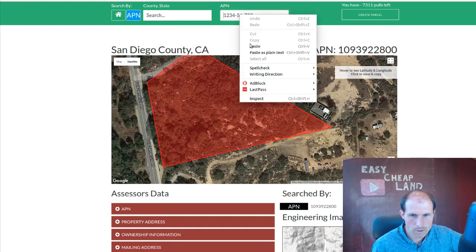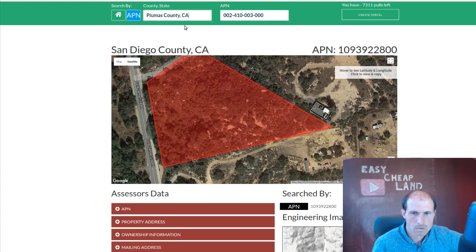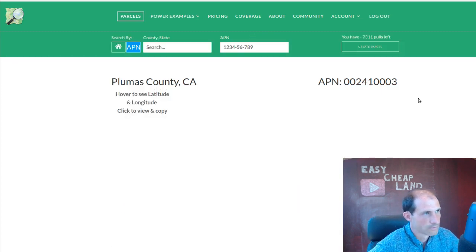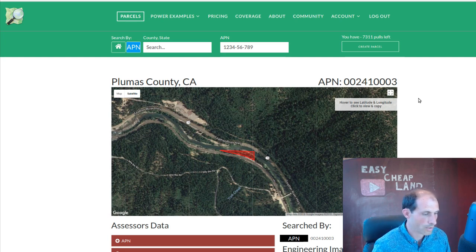This is Plumas County. Let's see what Plumas County brings up. I thought I'd be scratching some off the list here, guys, but I'm just queuing up more of them for later. I mean, the prices, I could probably get that San Diego County one. There's nothing in the area for less than probably triple of what I can buy the property for. I could buy it, put it up for sale for double, and still be way below everyone else's prices.